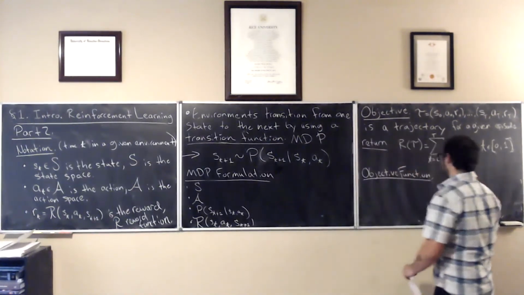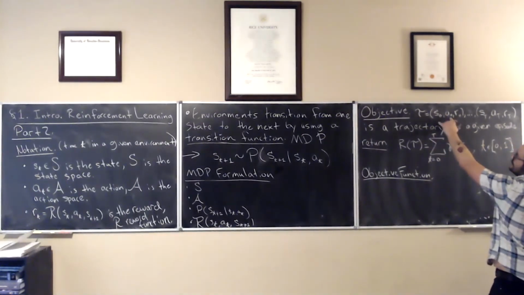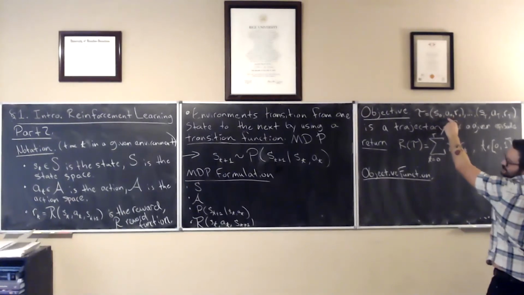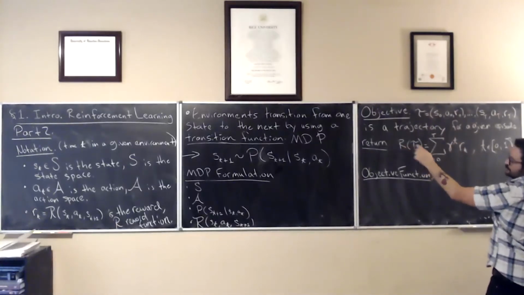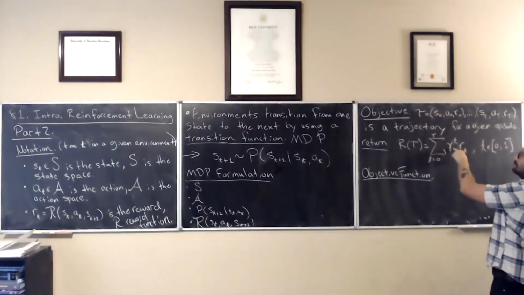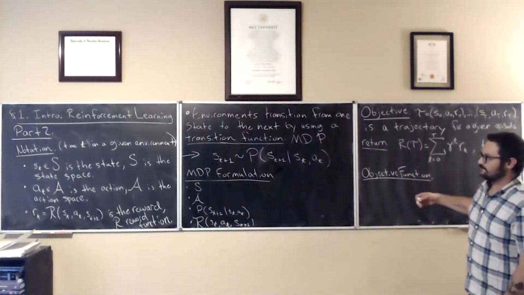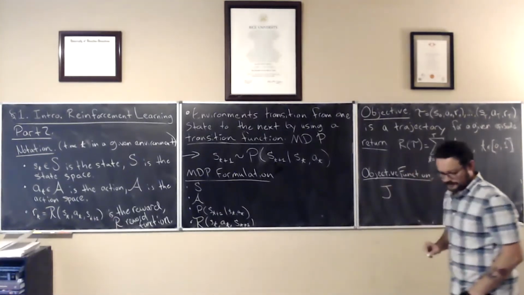Okay. So then our objective function, again, hopefully I'm not moving too fast. This trajectory, each instance in here is a triple. There's a state and an action made by the agent, which gives a reward. For a given trajectory, this is the return of that trajectory. It's a weighted sum of each of those rewards. And our objective function is going to be denoted by J, okay?